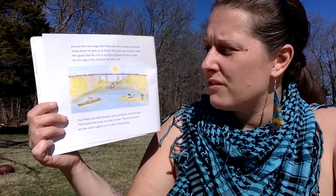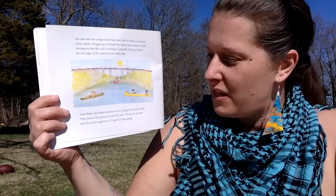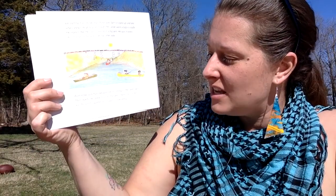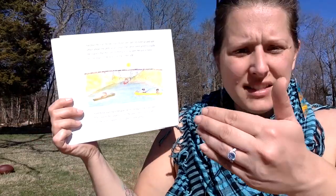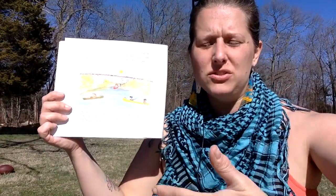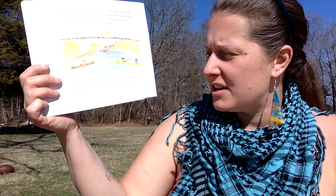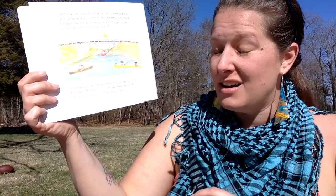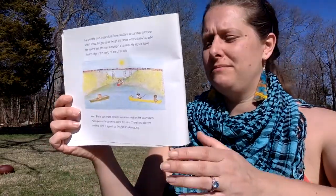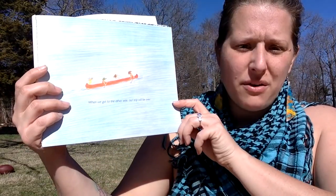He reports that the river is ending in a big lake. He says it looks like the edge of the world on the other side. Aunt Rosie says that's because we're coming to the town dam. So the dam is like a wall that people build to hold water in. Mom points the canoe to cross the lake. There's no current and the wind is against us. I'm glad it's slow going. When we get to the other side, our trip will be over.